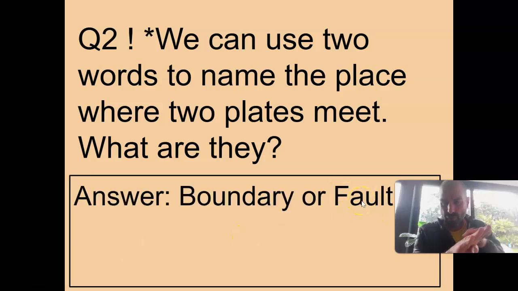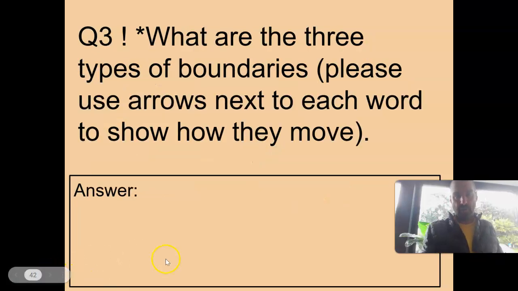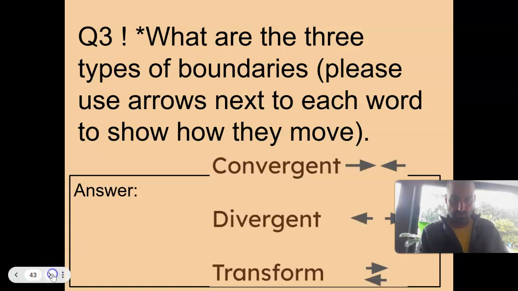Remember that fault is where the earthquakes are and where there's transforming happening. All right, what are the 3 types of boundaries? And also use arrows. So I want to see those arrows on the big thing. Here you can be making mistakes. This is our exploratory learning. Mistakes are requested and required. So draw those arrows. What's happening with the plates? Where are they going? Next to the name of each type of boundary. And I'm going to move on in 3, 2, 1.